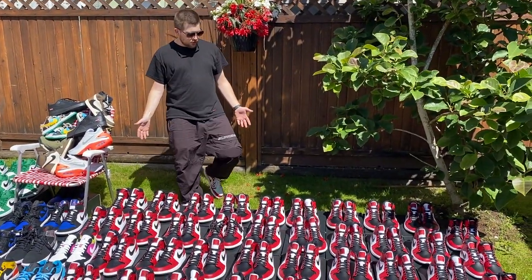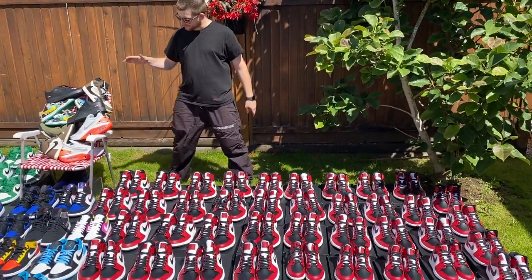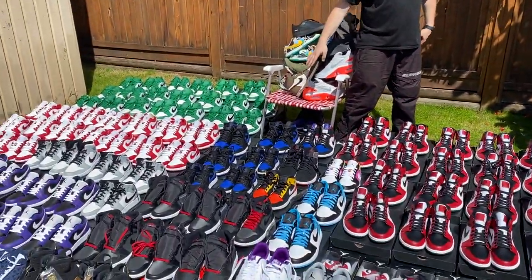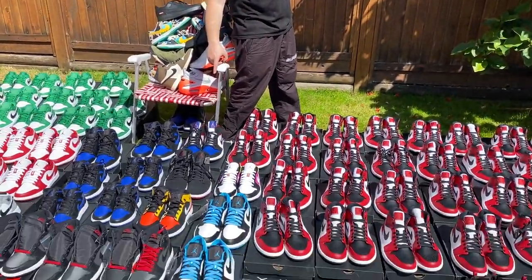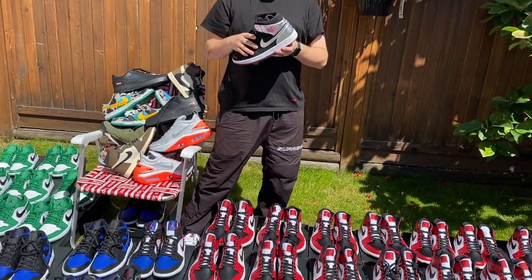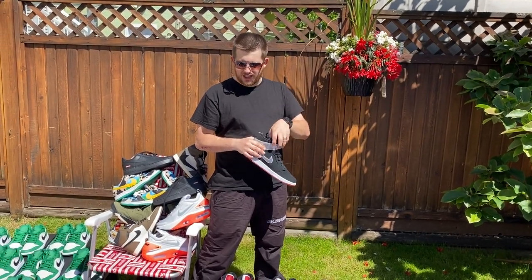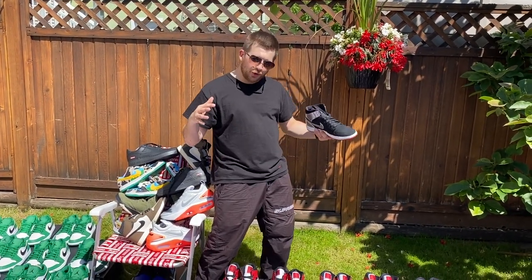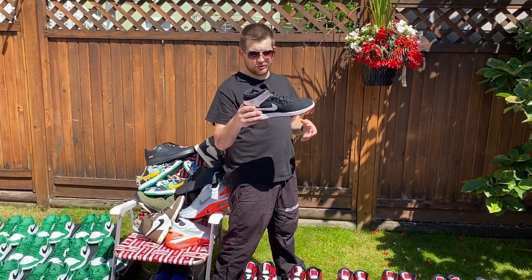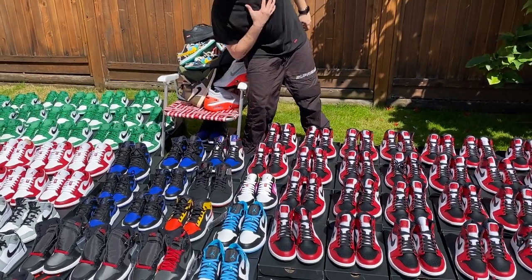So what do we got here? We got the Chicago Black Toes, a whole ton of them from toddler all the way up to men's 13. Full run. We got a few of the blue mids. I had like 40 of those. Those sold the quickest. I got one of the Kilroys left. If you don't know what the Kilroys are, YouTube or Google Johnny Kilroy. It's a commercial from the 90s during the Super Bowl that Jordan and Steve Martin did together. It was like Jordan quits basketball and keeps coming back with these fake names. It's hilarious. But I got one of those left, fam. I'm keeping a couple for myself. They're inside still.